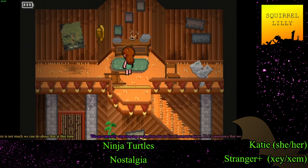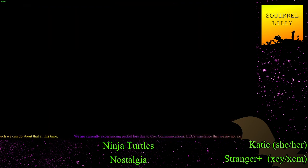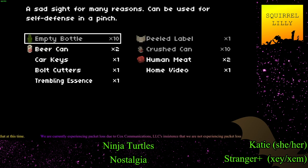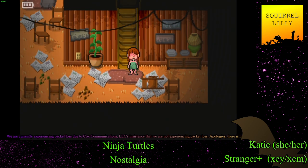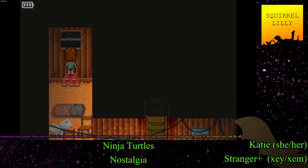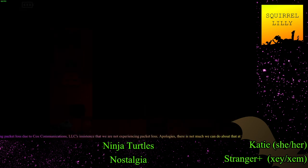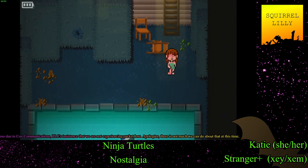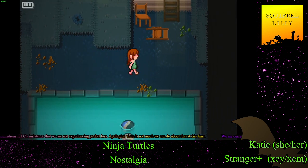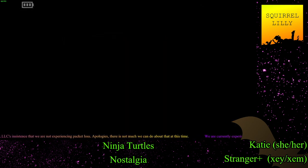So, let's go back to the pool and see if something happened there. Oh, that's a good idea. Also, I have enough labels again for another thing. No, you have one peeled label. You need one more. Darn. And I would have it if it would let me pick it up in the driveway. If it wasn't for those meddling kids. I don't know why that bottle glitched out. You want to go back to the driveway and grab it? Yeah, see if it'll let me do it now.